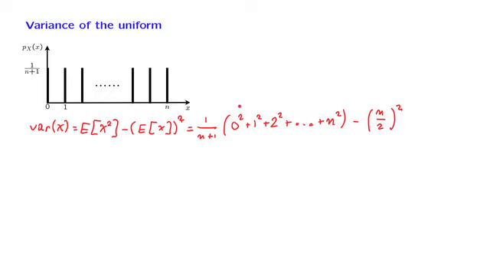To make progress, we need to evaluate this sum. Fortunately, this has been done by others, and it equals 1/6 · n(n+1)(2n+1). This formula can be proved by induction, but we will just take it for granted. After a bit of simple algebra and simplification, we obtain a final answer of the form 1/12 · n(n+2).